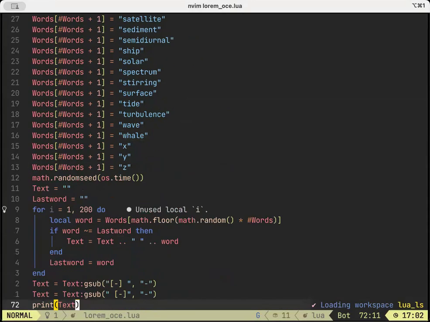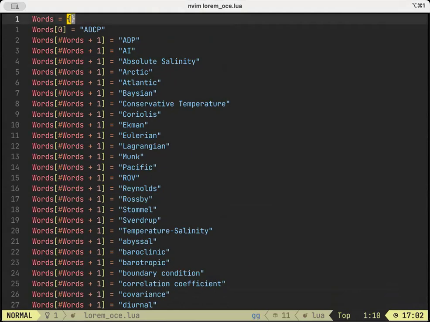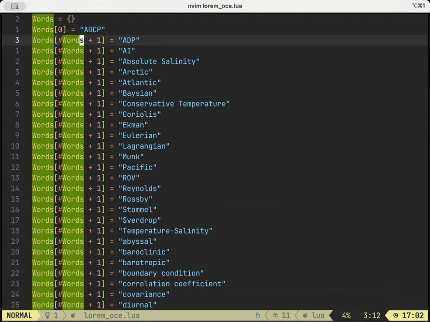I'll do this quickly. First, there's just a couple of hundred lines of code. No, 80. I can't tell because the thing is, okay, there we go. There's like 70-some lines of code. At the beginning, I'm making, I don't know what it's called in Lua, I would call it a vector, and I'm just shoving things in. So I'm putting ADCP, and hash code and name of vector is the length of it. So this is a way in which you can just add stuff to the end. There are other ways as well, but this one seems simpler to me.